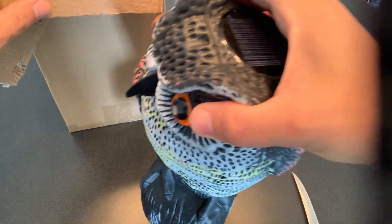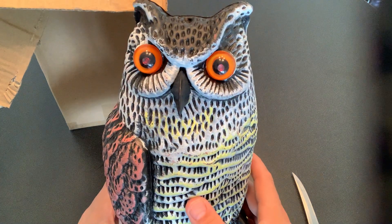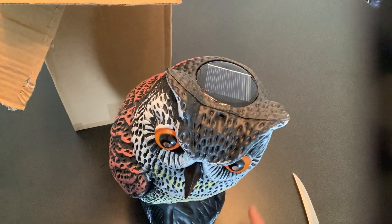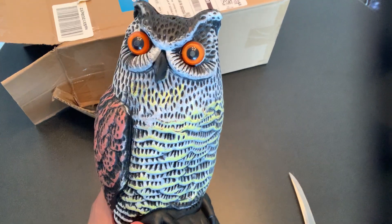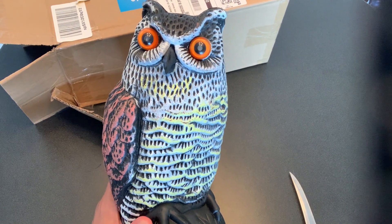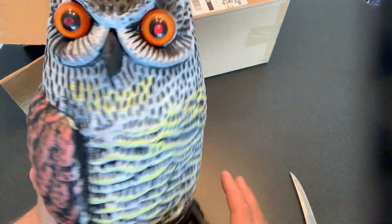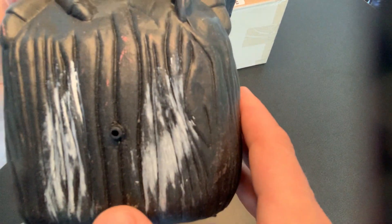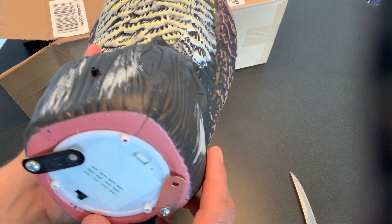Right off the bat he's very light — lighter than I expected. But he actually looks pretty majestic and a little intimidating, so geese watch out! He's super light though, and will definitely not withstand the elements on the coast here. I'm going to have to figure out some way to weight him — maybe put sand in, as he seems pretty hollow. I'm guessing that little hole on the front is for the motion sensor — essentially when a goose walks by he's supposed to make a noise, and I think his eyes light up as well.